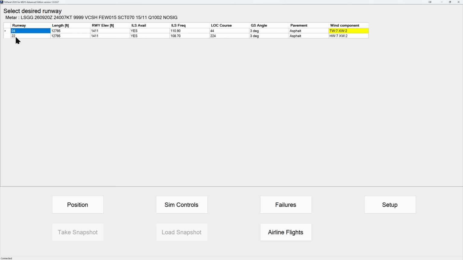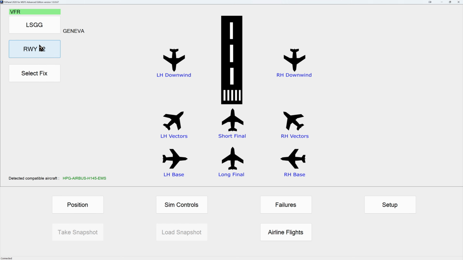I'm not really sure, but runway 22 has a headwind. I prefer obviously to be taking off into a headwind, so we can change that there. So I could, as I've selected here, pick a left-hand vector or a right-hand vector, thinking that I'm coming into 22 and I'll sort of be landing beyond the runway, somewhere up here. It's only figurative for you. So I could do that, but I'm interested in other ways of selecting a fix.